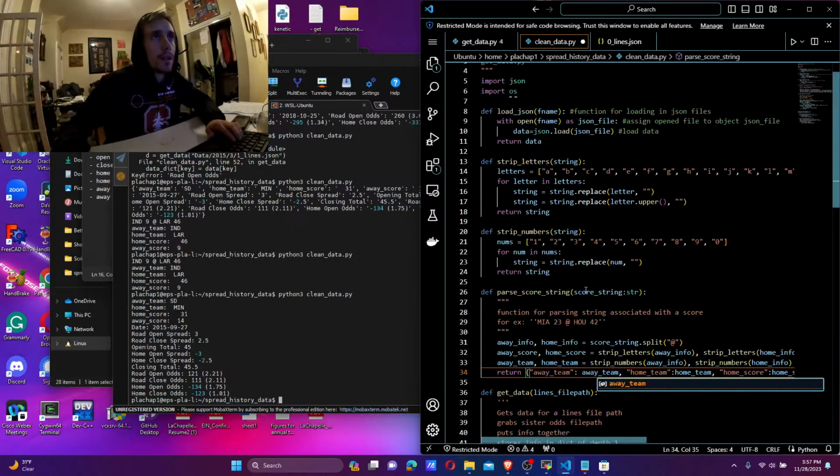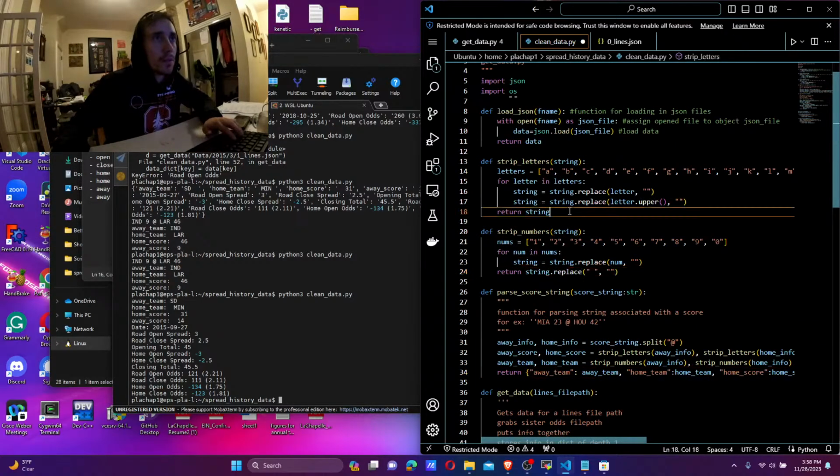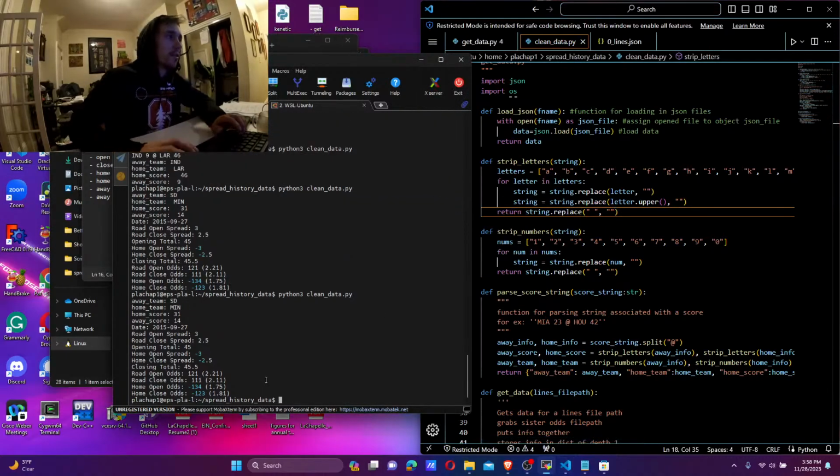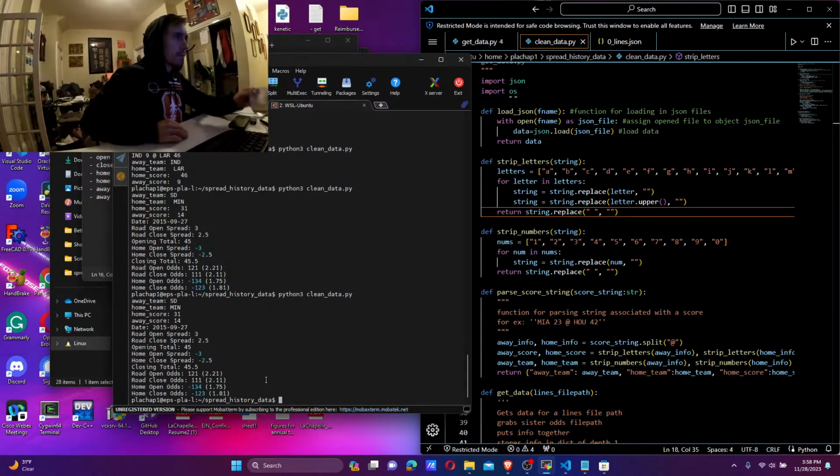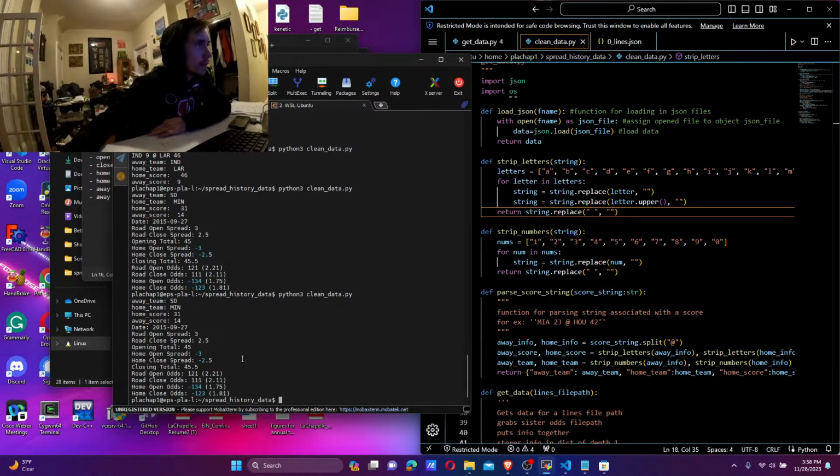Or maybe, at the end of strip numbers and strip letters, you want to replace all spaces that you have. Okay, cool. This looks so good so far. Road open spread, road close spread, opening total, home open spread, home close spread, closing total, road open odds, road close odds.